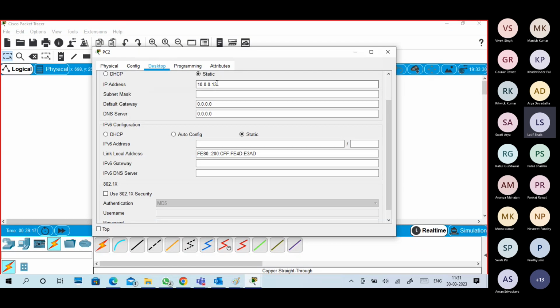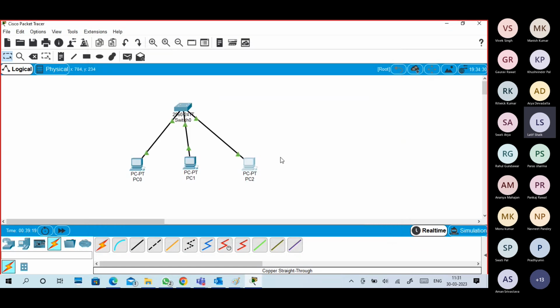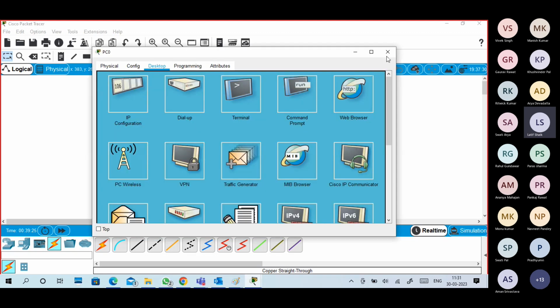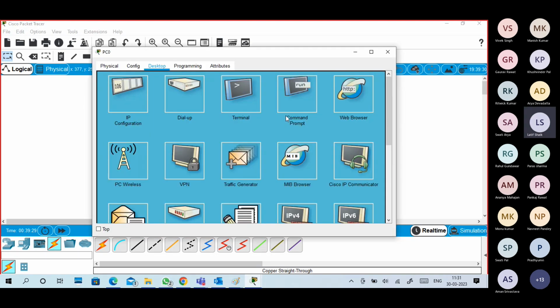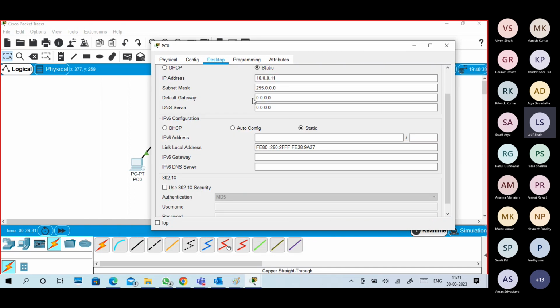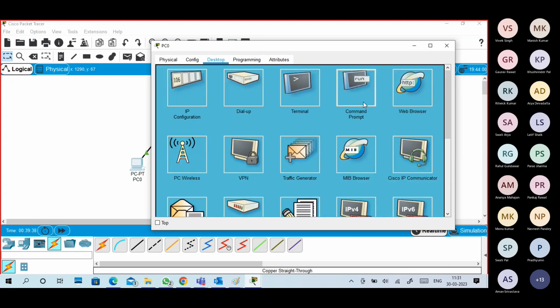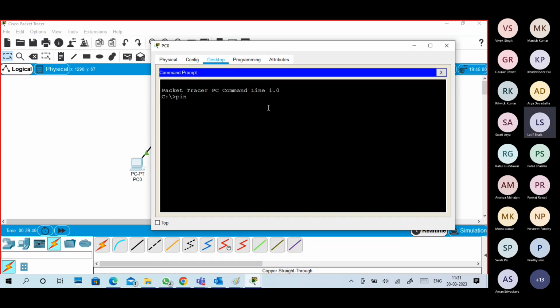It is not required to always follow the same pattern, no problem, but the 10 series is the 10 series. Each PC can have an IP address. I want to communicate between these two PCs. So how to test? Can I communicate from 11 to 12 or not? Go to the command prompt. I'm 11, so I'm pinging the 12 PC.